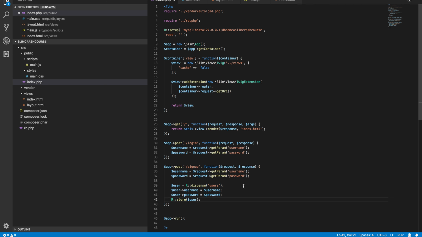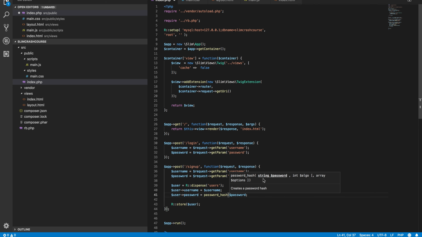As easy as that. But now the thing is that we don't want to store the password as plain text. We want it to be more secure. As an administrator, we don't want to see what the password of users is, right? So to be able to handle that, PHP has a function called password hash.